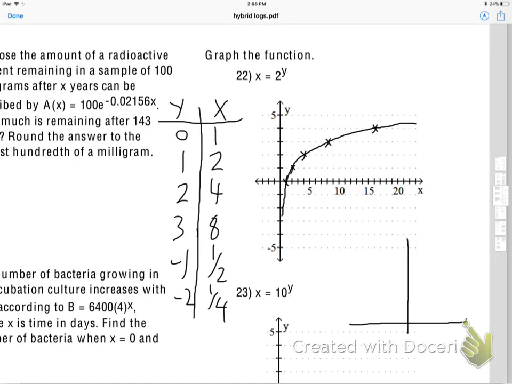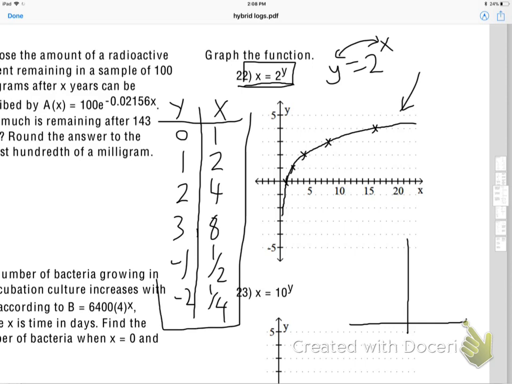Okay, so I'm just going to take a look back at what we did previously at the start of the log section. Now, remember that logs are inverses of exponentials. So instead of y equals 2 to the x, I've swapped the x and the y around, remember that from the inverse section? So if I graph this, remember before, it ends up looking like this, based on this table. And that's what we did previously.